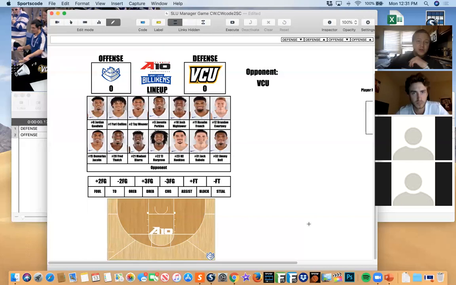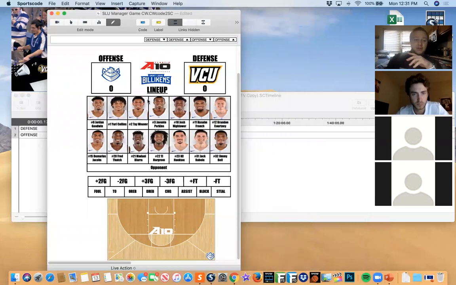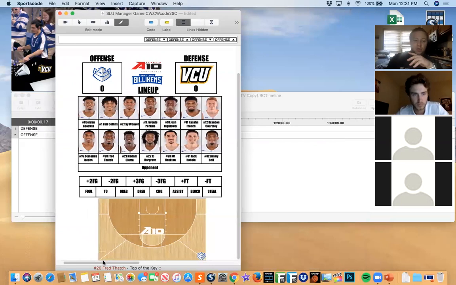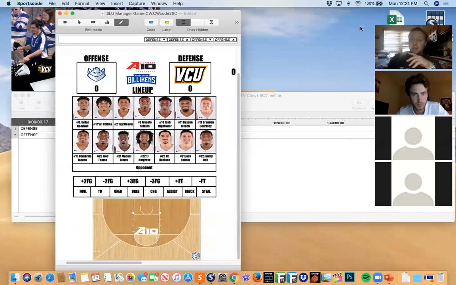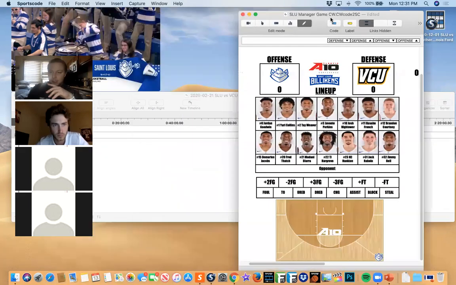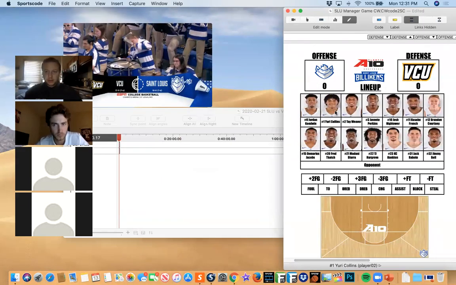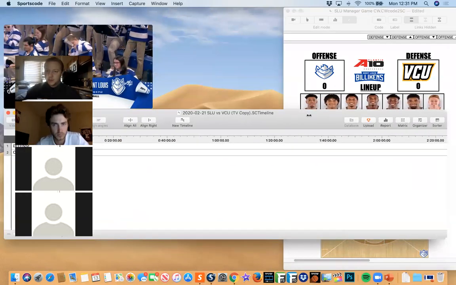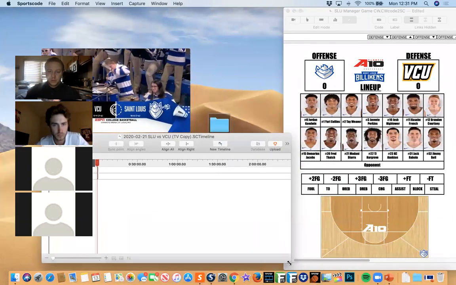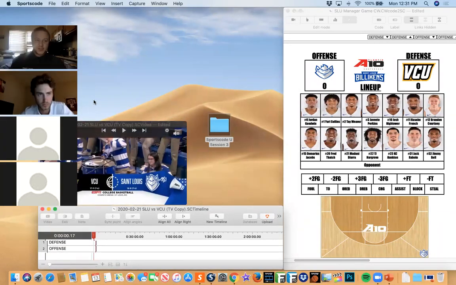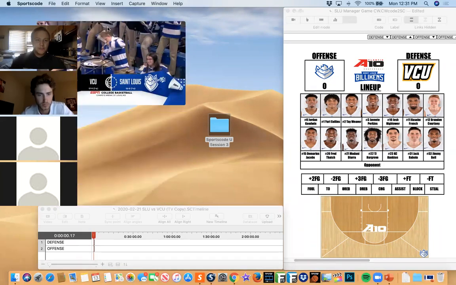Now I just want to code a few possessions for you guys, kind of show you what this looks like, how it helps our guys, how it helps our managers, and how we are able to crank out all of this information with a very limited amount of space used in the code window. So I'll make this small. And this is in Huddle Sportscode for anybody that's wondering. It functions the same way in Sportscode version 11.